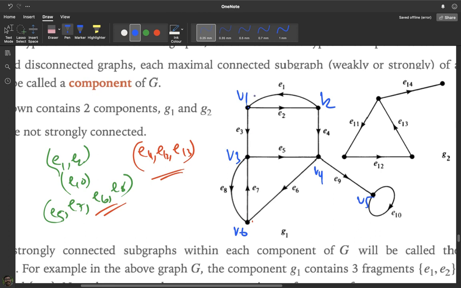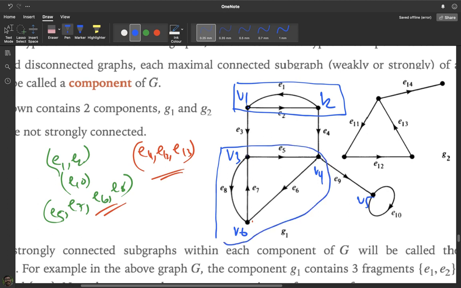These v1 and v2 are very strongly connected. I can start from v1 and reach v2, and I can start from v2 and reach v1. So they are very much bonded. So I am going to replace a fragment by a single vertex. Similarly, look at these three vertices, they are also part of a fragment, very strongly connected. I can start from v3, go to v4, then come to v6, and go to v3. So I can interchange between all these vertices because they are very strongly connected.